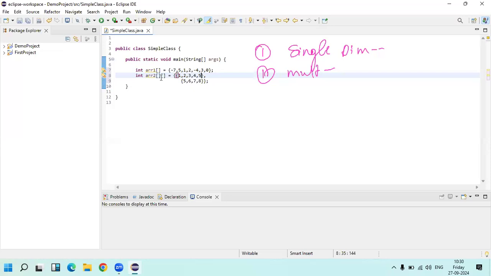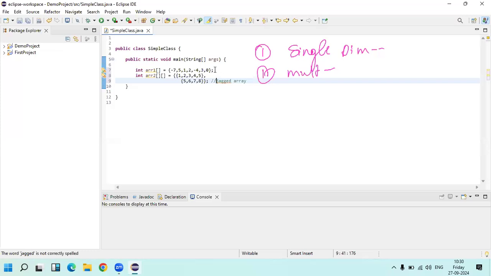This type of array is known as a jagged array in Java. This is a concept that an interviewer can ask: what is a jagged array in Java? Any multi-dimensional array that contains sub-arrays of different sizes is known as a jagged array.